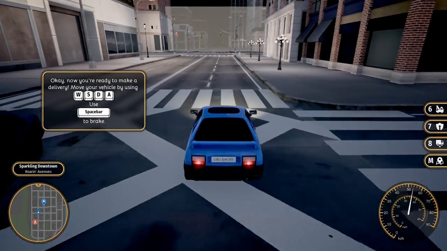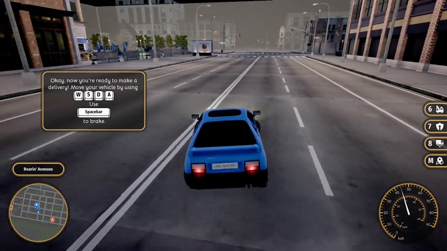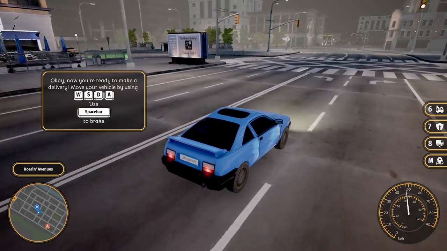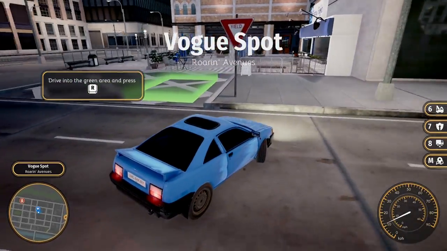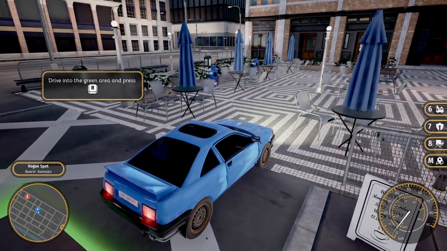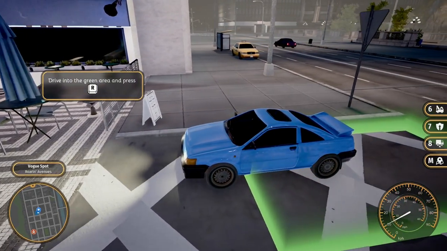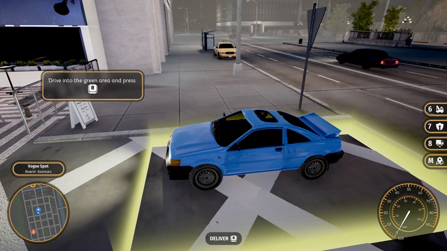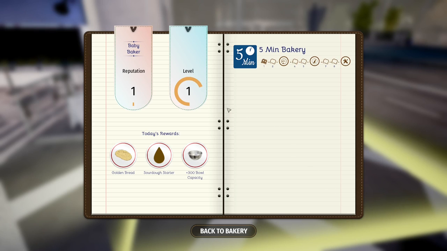I mean, this is a little bit different, having to deliver them as well. You know, the usual food simulator, you'd just make them and people would collect them. There's my delivery zone. Okay, so we delivered them. We got $150 for that. That's exactly what my today's reward. So we got a sourdough starter, we got bigger bowls and a golden bread.